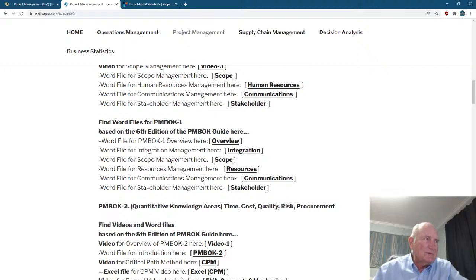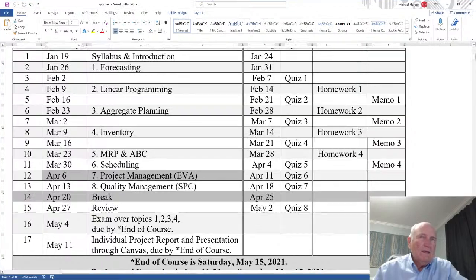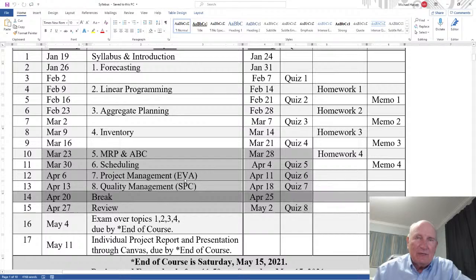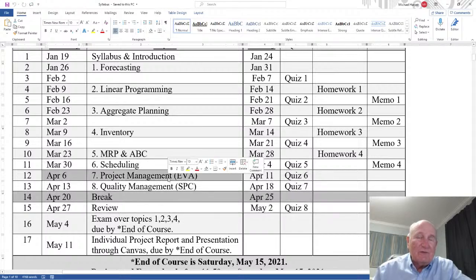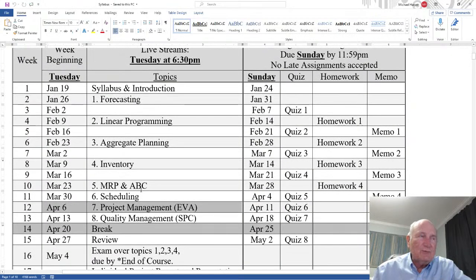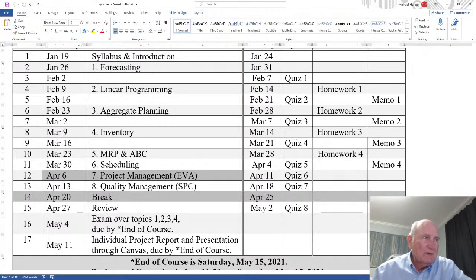Now, bringing back up the syllabus, I want to point out that here at the end, I try not to get in too much depth because you only have 1 week of doing these things. I try to be very straightforward with the schedule, with MRP, scheduling, project management, and quality control, and then 8 coming up. But anyway, that's really all of the material I had for tonight. Okay, the other thing which might be valuable for just a few minutes, and it's only been here an hour, but I'm almost done. We'll have a short night tonight, if that's okay with you.